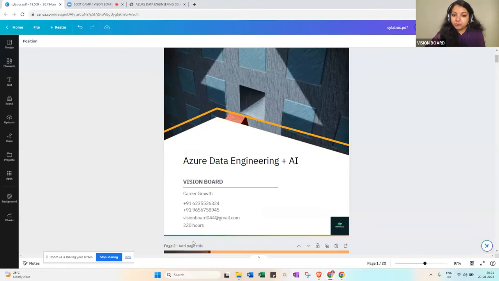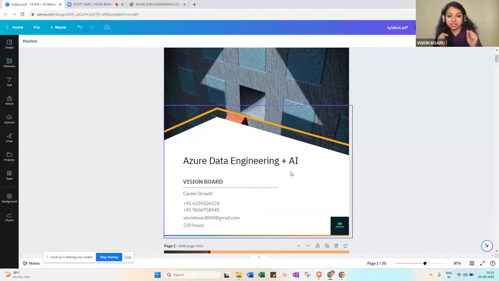So first thing, we are moving into Azure Data. In previous batches I introduced Azure Data Engineering only. Now I want you to become proficient in prompt engineering and AI tools also. You are from a different background, but when you come into a new role, with AI help you can finish your work easily. That is the reason I am introducing Azure Data Engineering plus AI here. It will be almost 200 plus hours, containing 5 a.m. classes, interview preparation classes, and morning and night classes also. I will tell you how it will work.